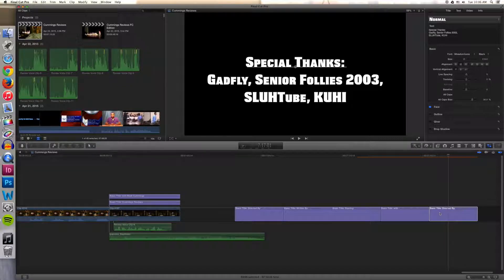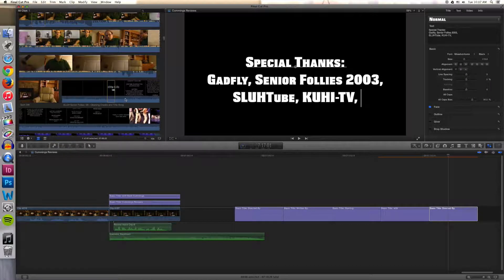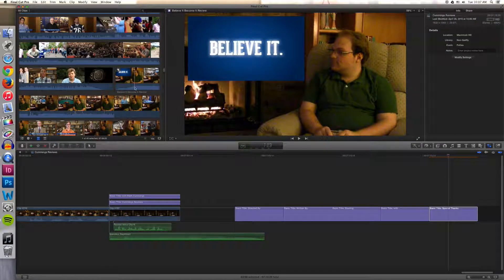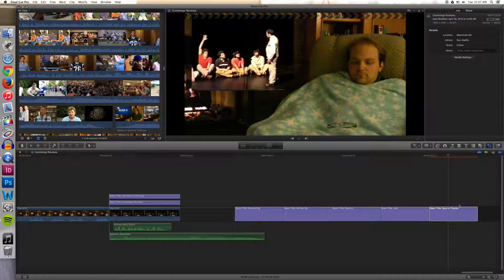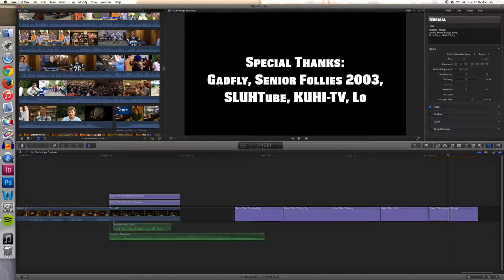The Gadfly one was the one I've always had in mind, mostly because of the bit where Nate is transforming into Santa Claus — I thought that would be funny. Originally I just planned that Mr. Cummings would lose it when he saw that Nate had put him on the naughty list, but it was actually Nate who came up with the idea of my involvement. I was never initially in the sketch at all — that was something we sort of improvised.